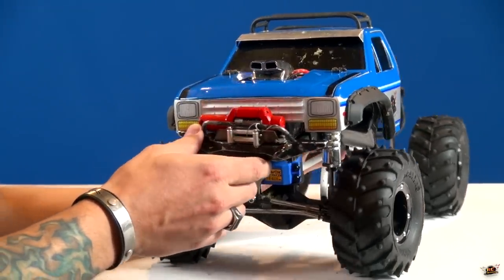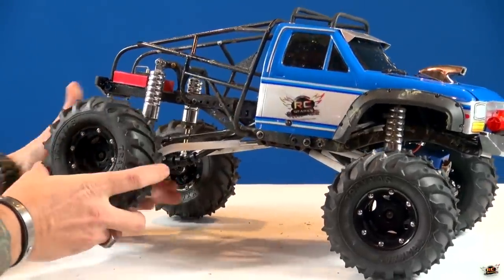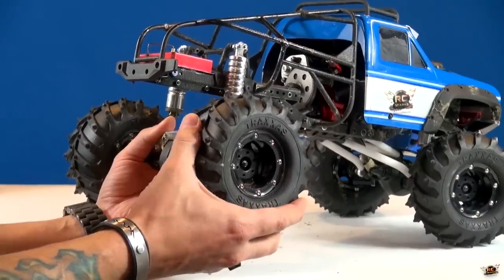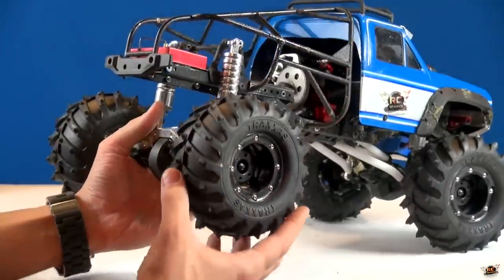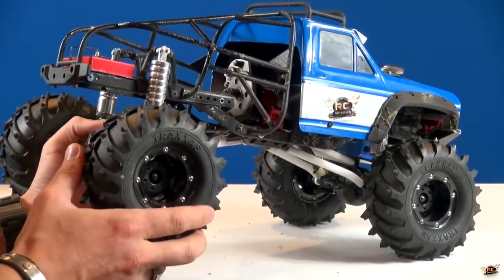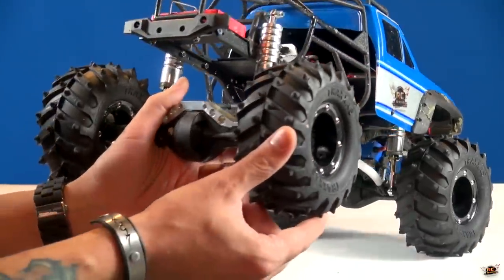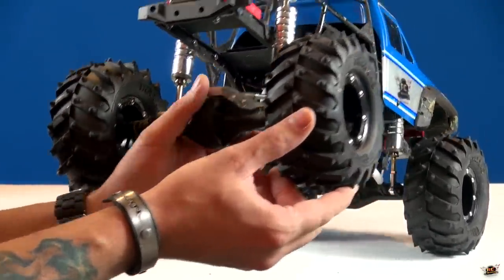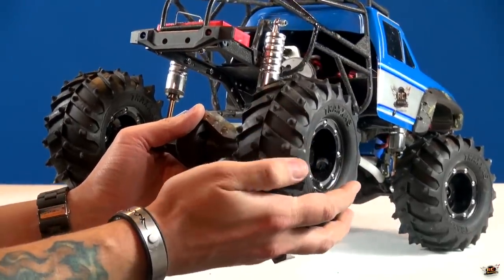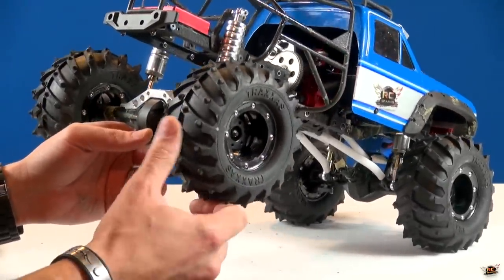Somebody said that in the cold creek video they could see a flat spot in this back tire. Well, that's not true - it must have just been an illusion from the snow and the way it was building up on the rim. This didn't have a flat spot at all. I reviewed the video and didn't see what they were talking about. They were saying the Traxxas tires didn't hold up, but I want to ensure you that this tire - I've run it in the TTC and in the cold - is a fantastic tire for snow. Even these rubber studs are great for digging into the snow. On the concrete, not so good - it doesn't hook up very well because it runs on these nubs.